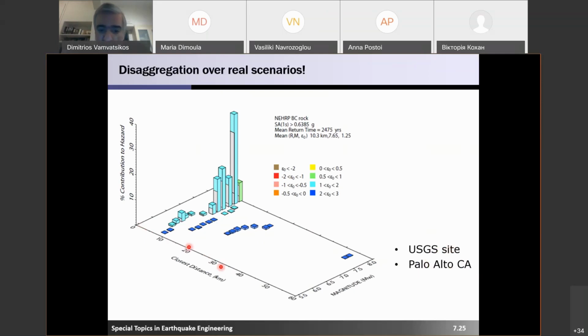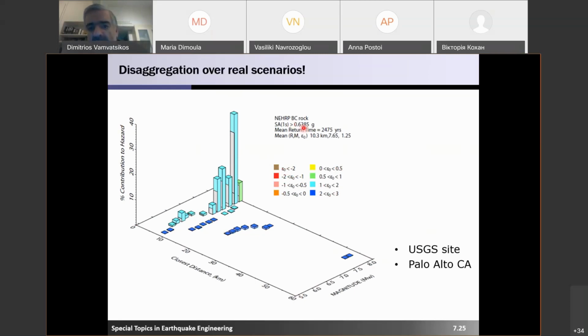And you have here your closest distance to the fault rupture. Here you have your magnitudes. You have your contribution to hazard. And by the way, they have also included an extra disaggregation. This disaggregation you do by coloring the bars for epsilon. Again, epsilon, remember, is the number of standard deviations you are away from your median. So an epsilon of 0 means you're right at the median. So if you see something yellow or orange, at the median, nah.